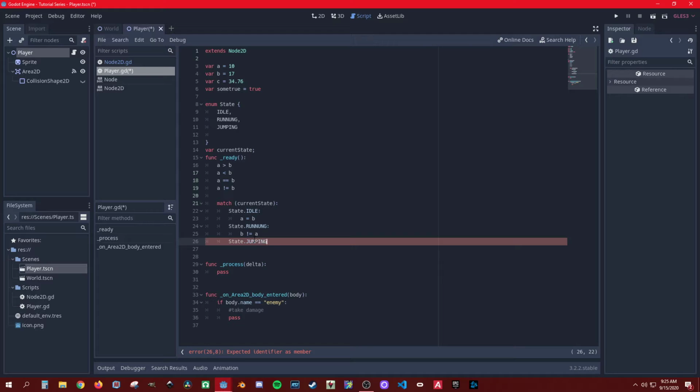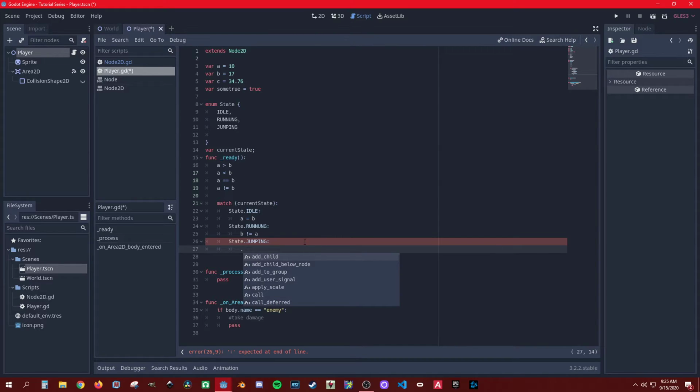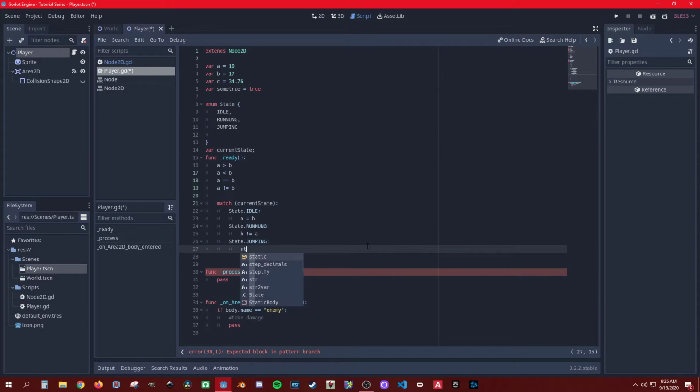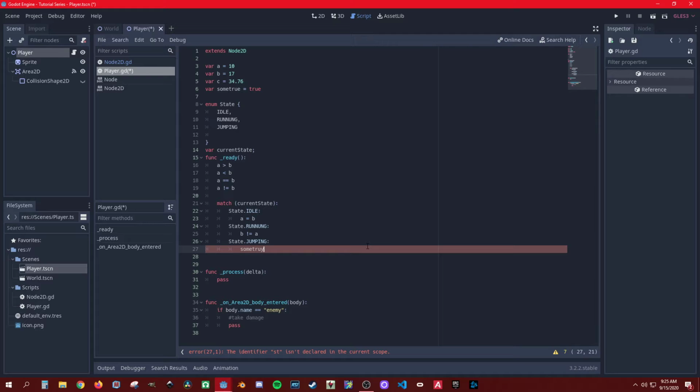Jumping. Alright, I think he used a dot operator for default. Nope, I don't remember that part. I didn't realize the name is some true instead of something true equal false.